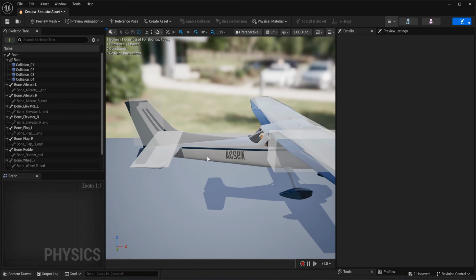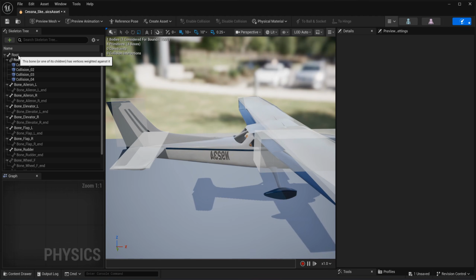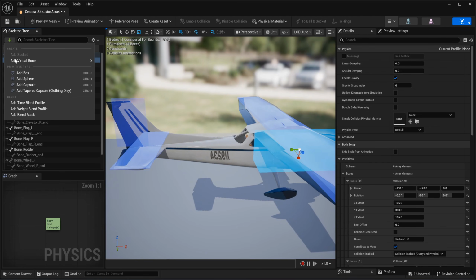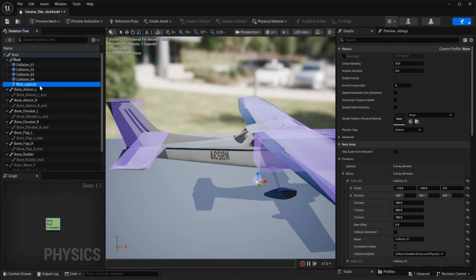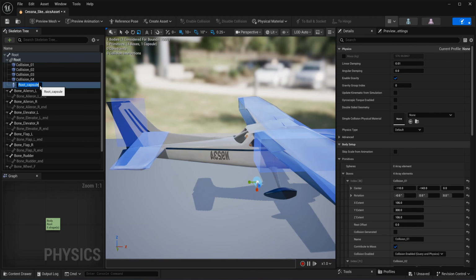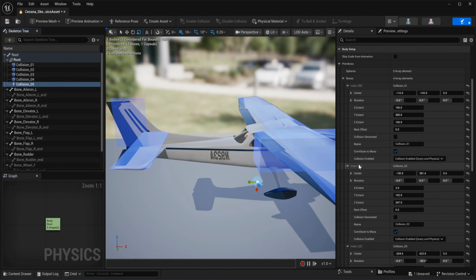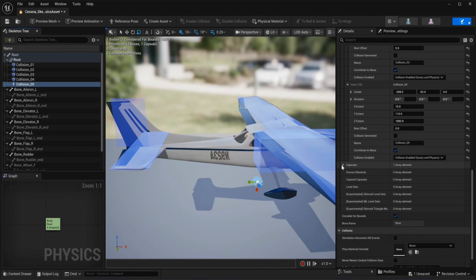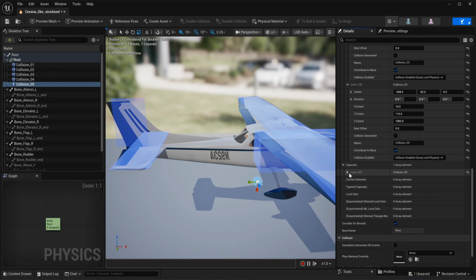And we need the capsule collision for this tail. Add capsule. Name it collision 5. And scroll down. We have this capsule, one index.